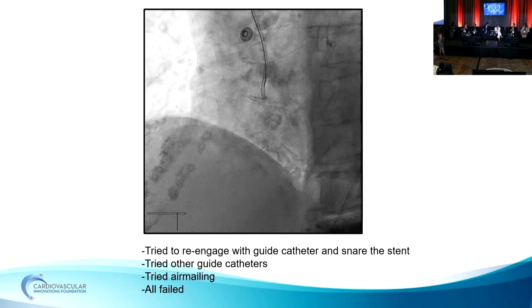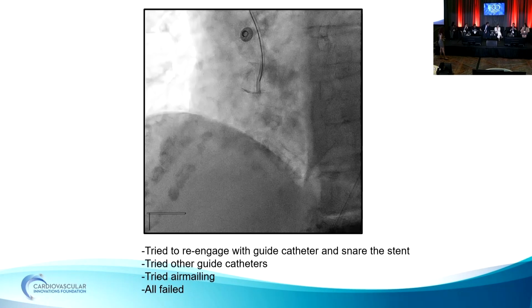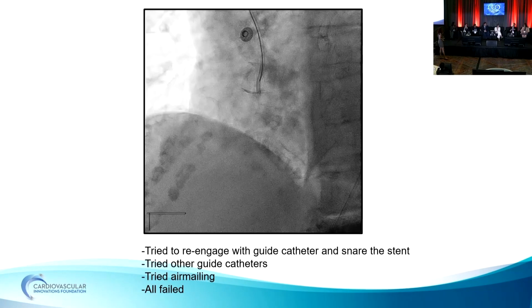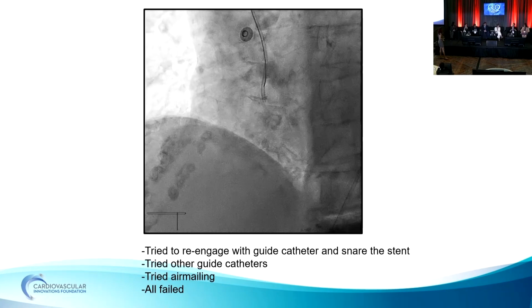And I would add, or alternatively, a buddy wire. You can take your wiggle wire right along your working wire. Not only does it give you more support, it lets you advance devices over a much more flexible wire that can often allow them to make curves you can't make with that really stiff-bodied wire.